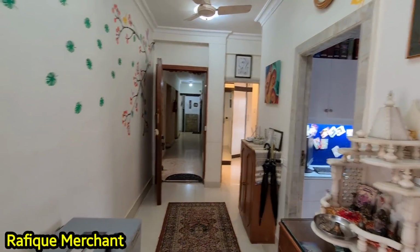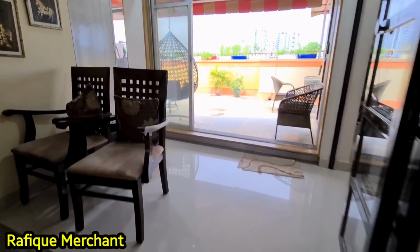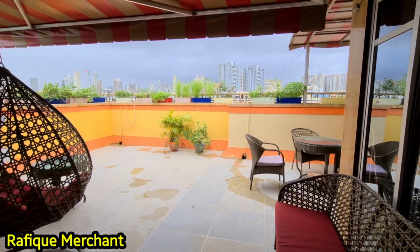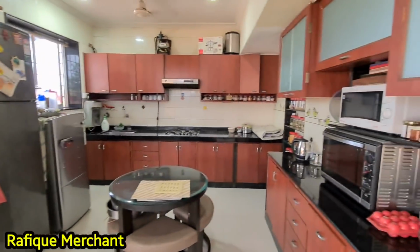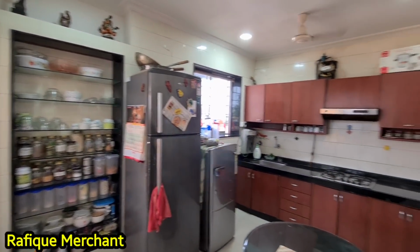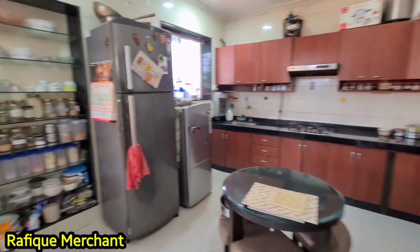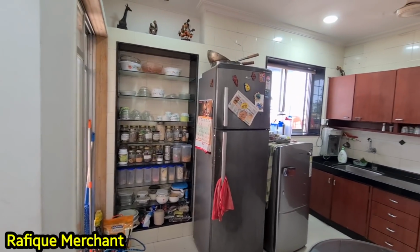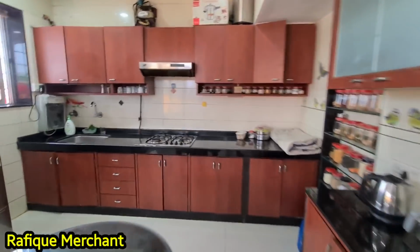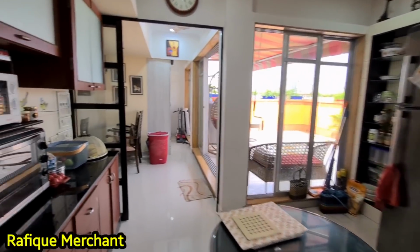That's where we entered from. Very rarely you see there's a step up. So just take a step up here. And what a gorgeous terrace with the weather, the sky in the backdrop. Before that, that's a big kitchen. Ladies love the kitchen. So that's where the buyers come into the picture. They love it because the kitchens are nowadays tiny in the new construction, but not this one. This one is massive. Just can't take the eyes off it because it's square shaped and it's huge.